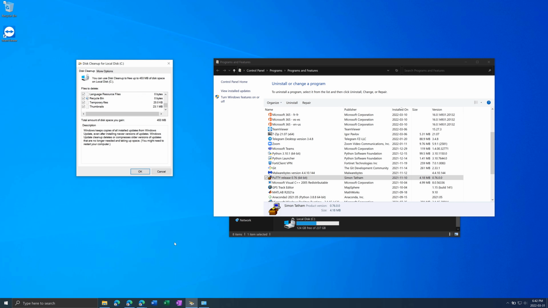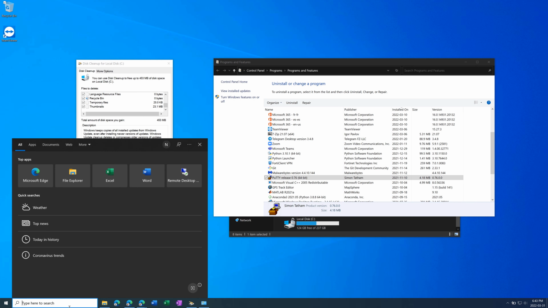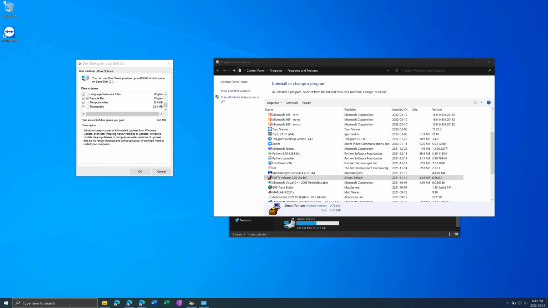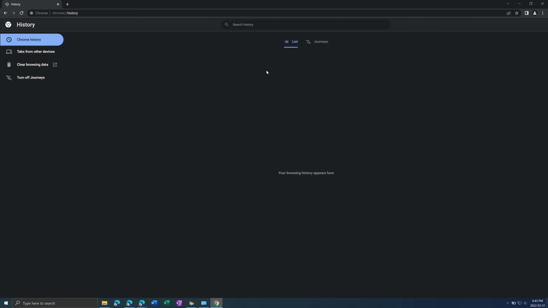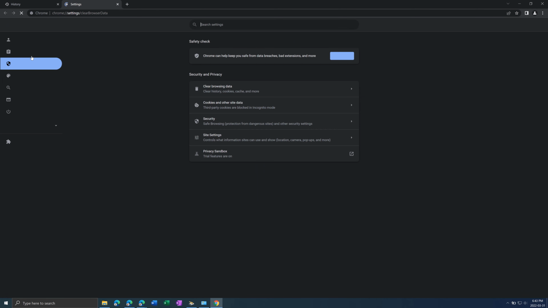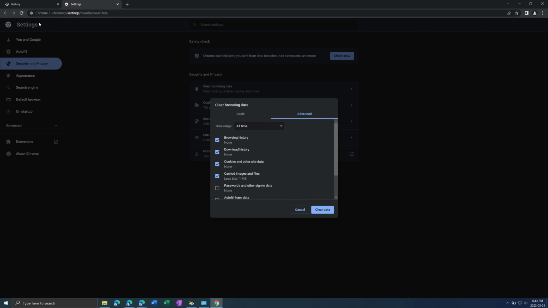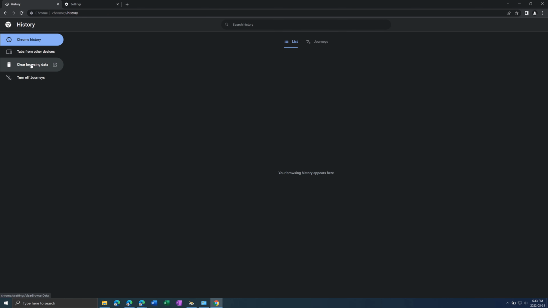Next thing you can do is you can open up your web browser, and if you go to settings, so this is usually in the top right corner, then go to history, clear browsing data on the left side, so right here.